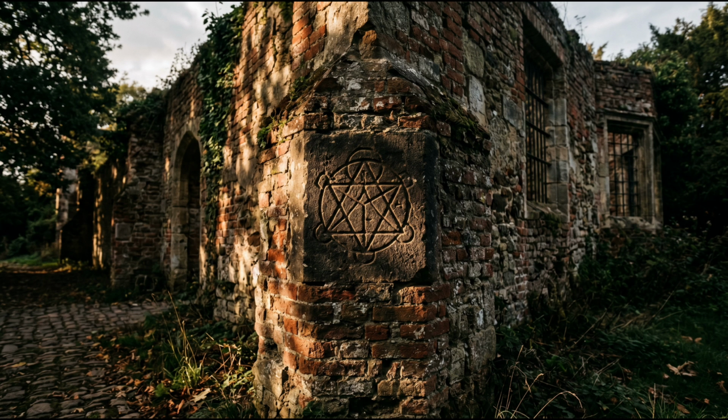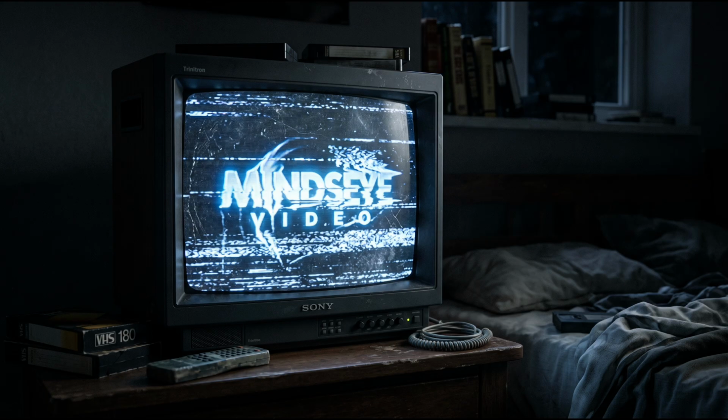Our modern world is efficient, yes, but it is also flat. We've traded the texture of the page for the smoothness of the glass screen. But sometimes, when you look closely at a dusty old book or a weathered building, those forgotten things are still there, whispering a language we once knew by heart.